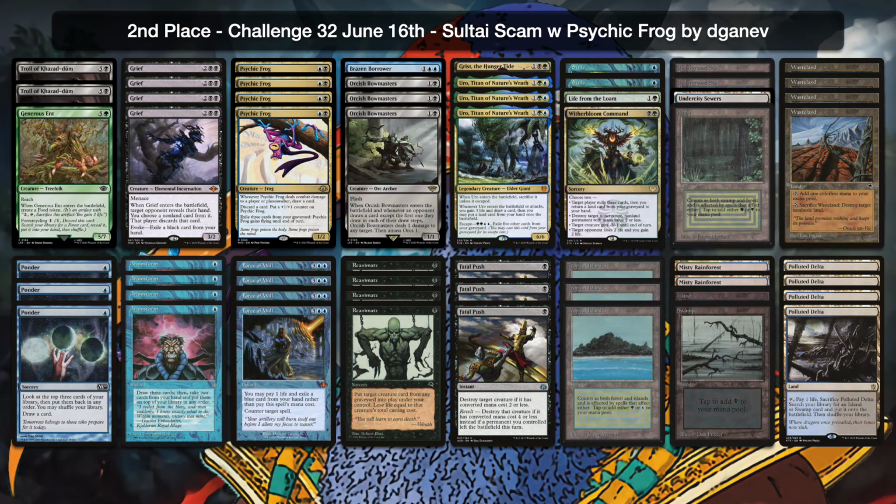It has a moderate land denial package of 2 Stifle, a Loam, and a Witherbloom command to support the playset of Wastelands. Uro and Grist both provide a strong long game engine to gain advantage in fair matchups. This looks like a strong list that has some big upsides in the metagame right now, and I think that Sultai Scam likely has solid game against many of the top decks.